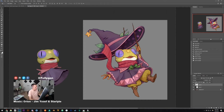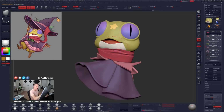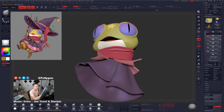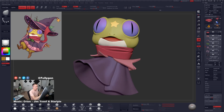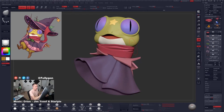So let's look at doing some of that, and possibly tweaking some stuff on our head, more in the cheek region of our froge. So let's grab that scarf and start pushing some stuff around. Now that I've pulled out that face a little bit, I might also like to change the angle of that poly paint that I have on there, this white portion, just to get a little bit more roundness in there, a little bit closer to what we're seeing in our concept.